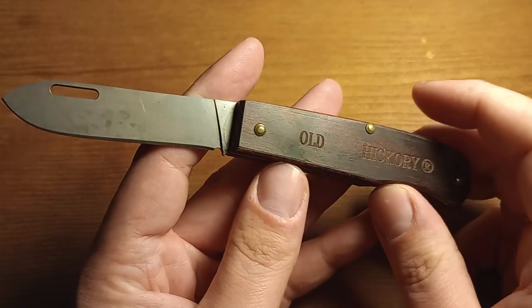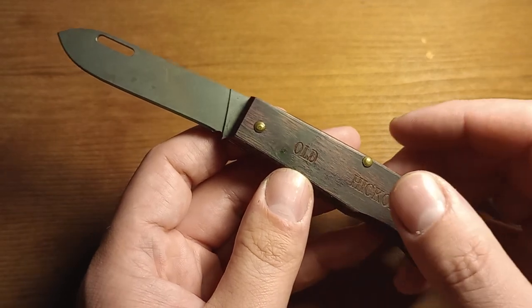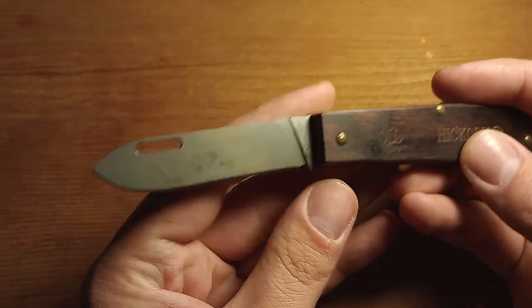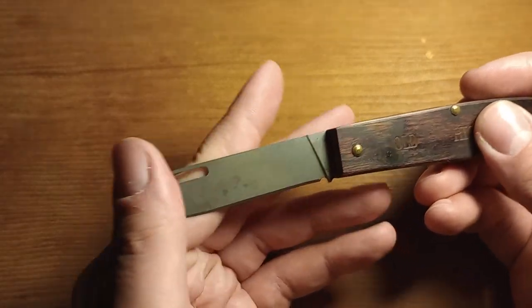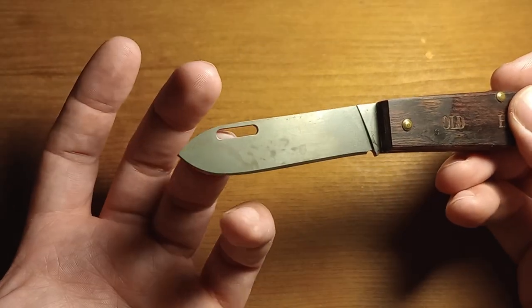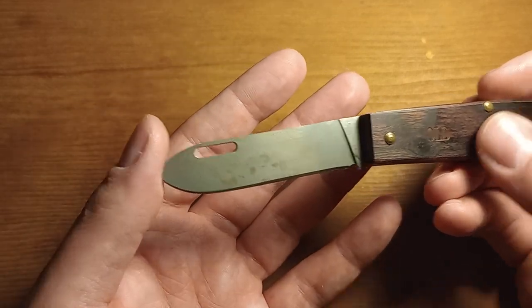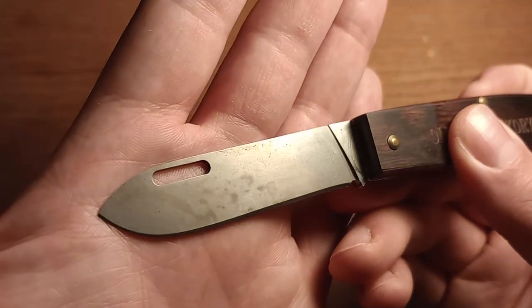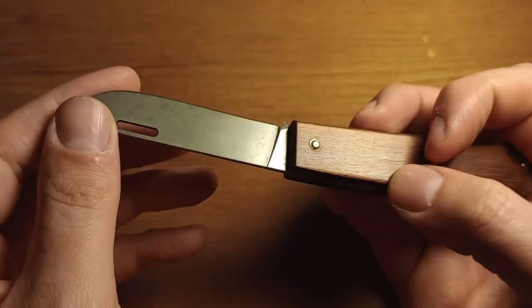But anyway, more about the knife. This is the Old Hickory. I still don't know what it's called. I'm just going to call it the Folder. It's got this interesting drop point, almost spay blade shape here. Instead of having a nail nick, they cut a hole in the blade. I don't know if that's cheaper or they thought it would look cooler or what. You can see there's patina, little pepper spots from rust and stuff on the blade.